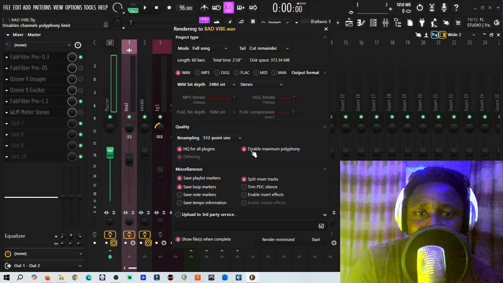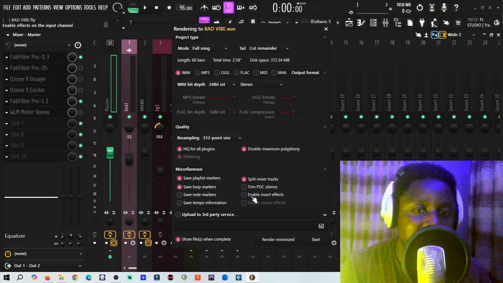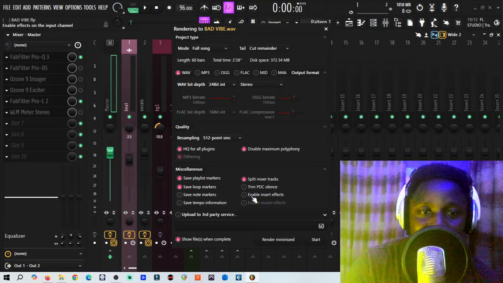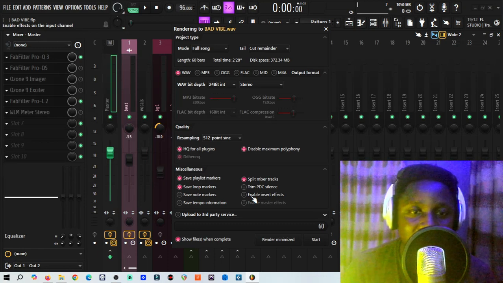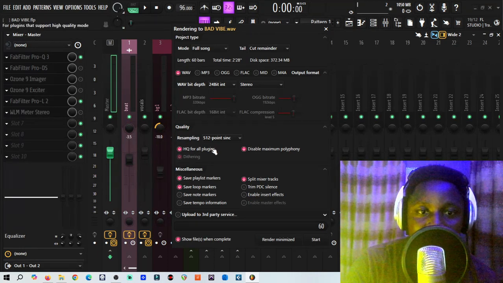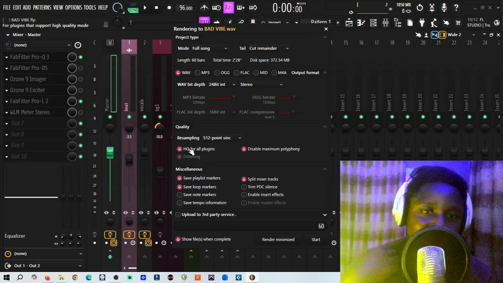Then here's another important setting. On this, by default, you will see something like this. So what we do is, this enable master effects, you will remove it. Enable insert track effects, you will remove it, because you don't want any effect, reverb, or auto-tune, or anything on the vocals going to the engineer. You want them to be dry and natural, so that the engineer can effect them at his own end. So the plugins are not needed. This is not needed except you are mixing, but I like to keep it high quality.